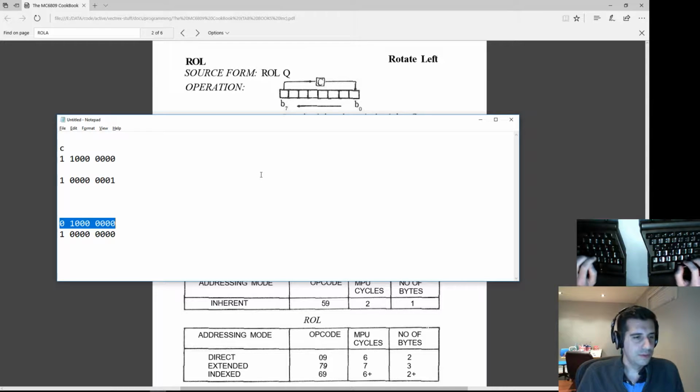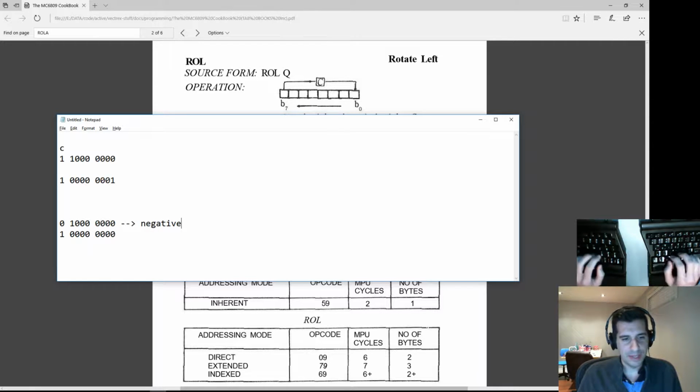Well, so yeah, I don't know. Is this a negative number in the case of considering it as a 9-bit? It all depends on what the interpretation is, right?